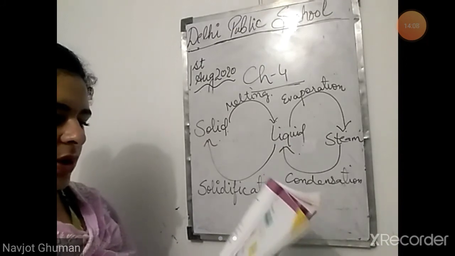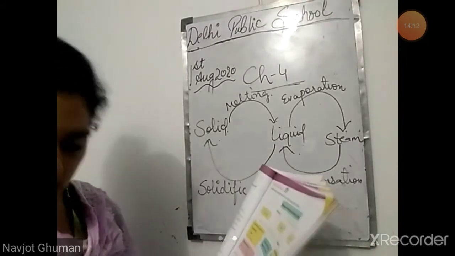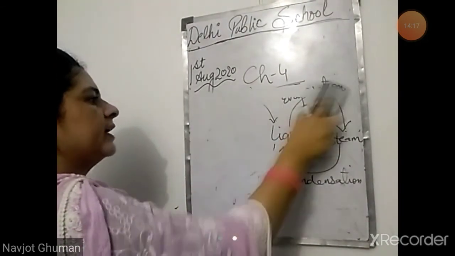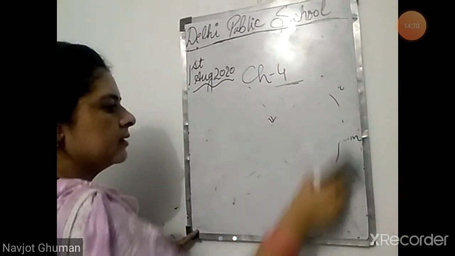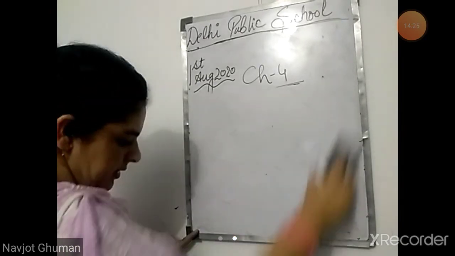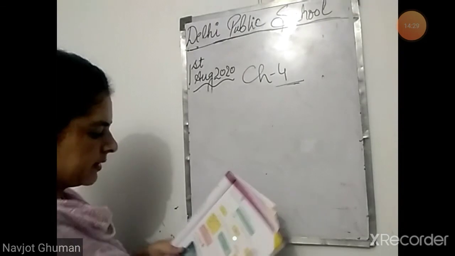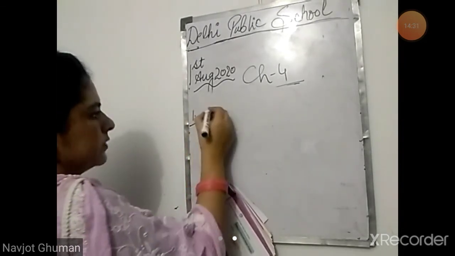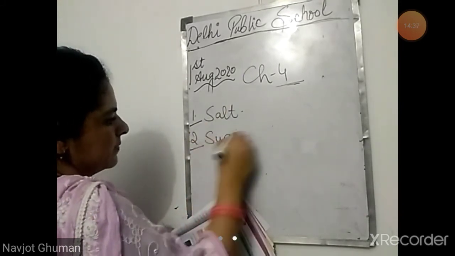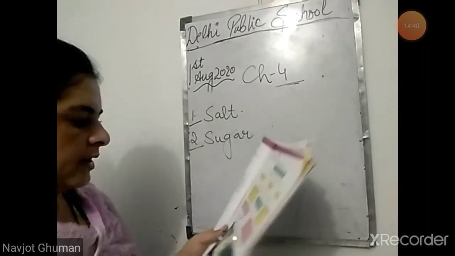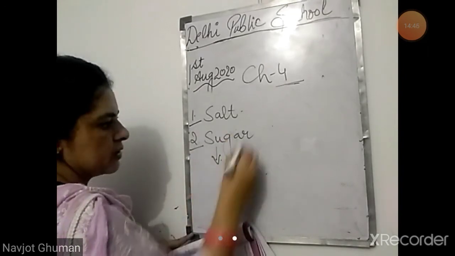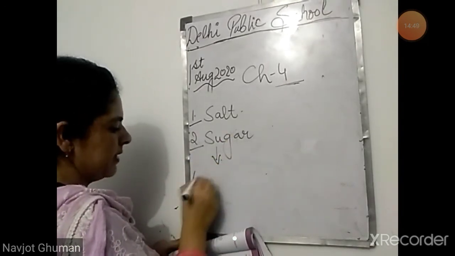Now next is soluble substances examples. They have asked about the examples of soluble substances. One is given to you, that is salt. Next you will write sugar. These are the Let's Recall questions that we are doing. They are separated by what? We have read these are the soluble substances and they are separated by evaporation.